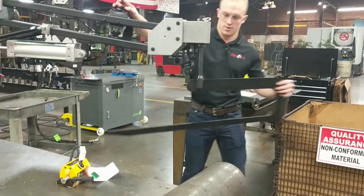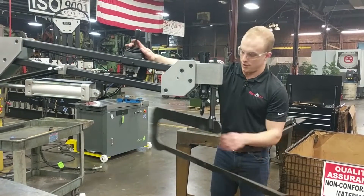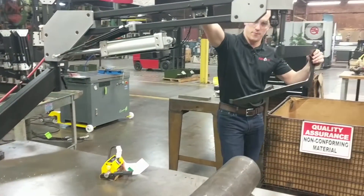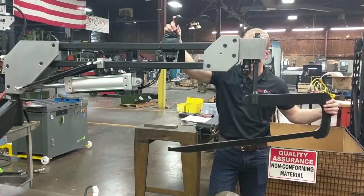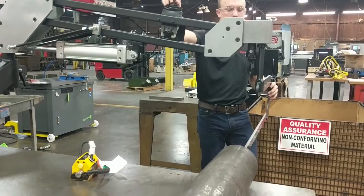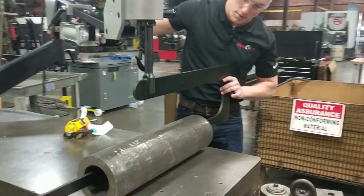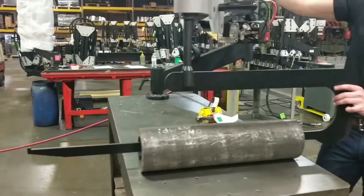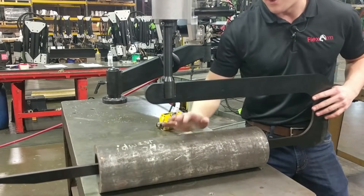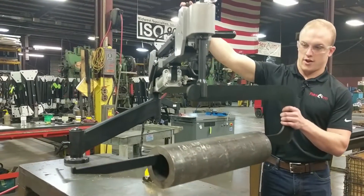This big lifting hook can swivel 360 degrees around the vertical axis so you can align it to wherever your tube is. You have this joystick here that feathers the up and down movement. First thing you want to do is get to the right height to get to the center of your tube, then rotate the arm and align this vertical pin with the center of gravity of the tube, and then slowly lift up on the arm.